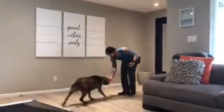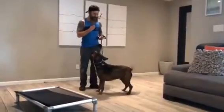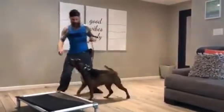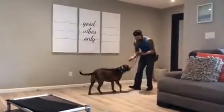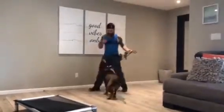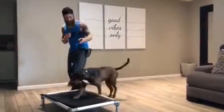Yes. Okay, let me be more meticulous about that. Place. Body language. A little pressure. Yes. Notice how he says the command first, then gives body language. So important to say the command first, then give the body language.